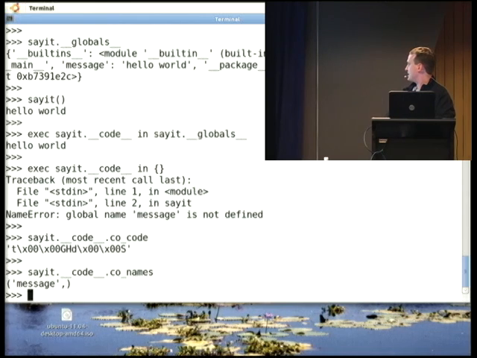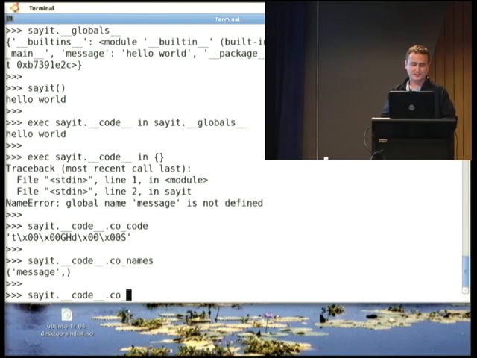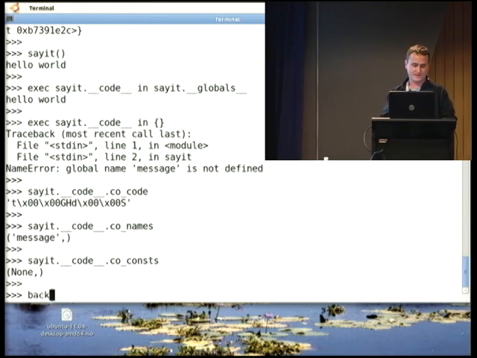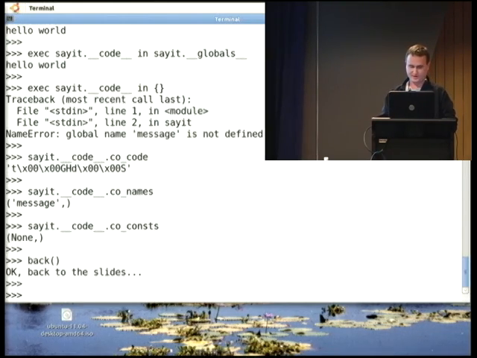This, for example, is a list of all of the names that are referenced in this bytecode. And part of the reason why that's such an unintelligible string is that it contains various indirections and pointers out to say, well, load the thing that's got the name, that's the first name in co_names, and various levels of indirection. Here's all of the constants that the code object uses, and now I need to go back to the slides.